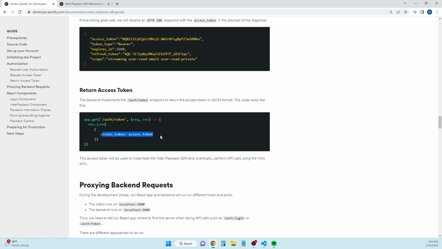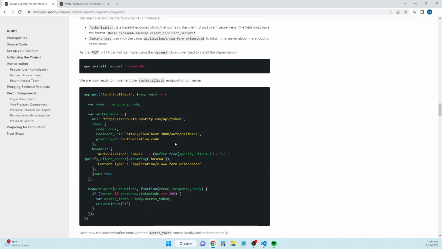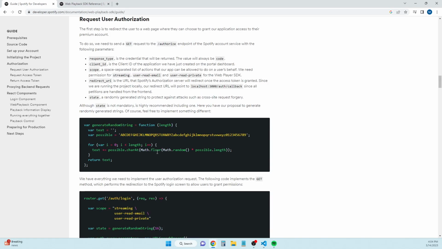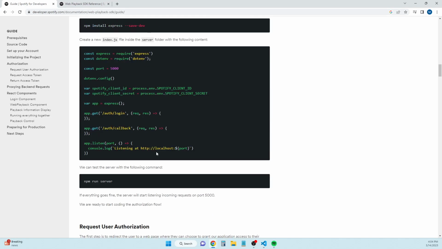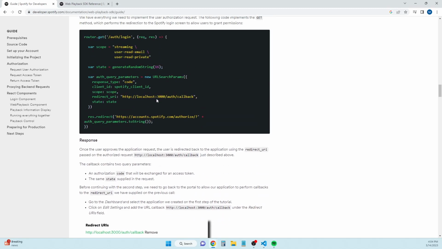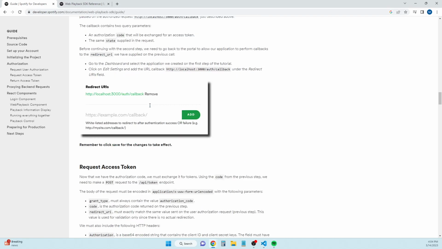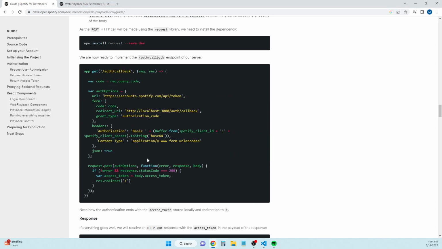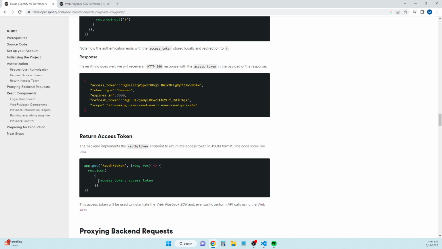How is the access token stored here? I actually don't get that. Like, where is it getting it from in this example? So, access token, but where is this coming from?